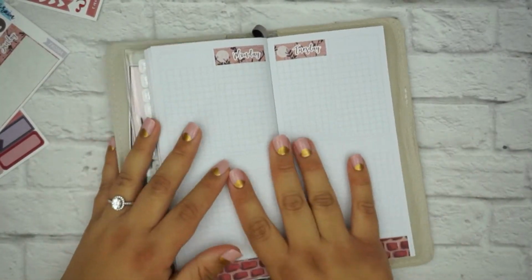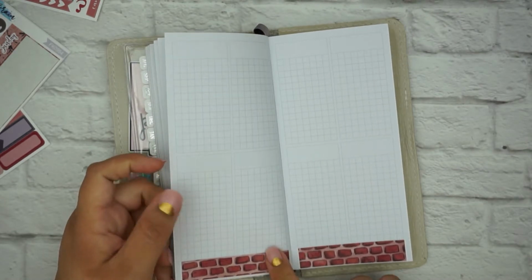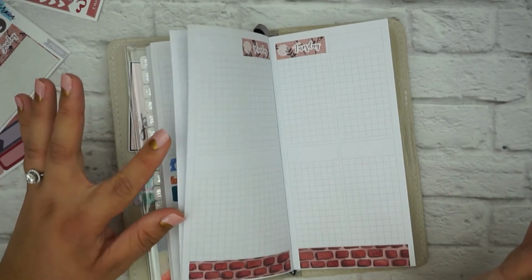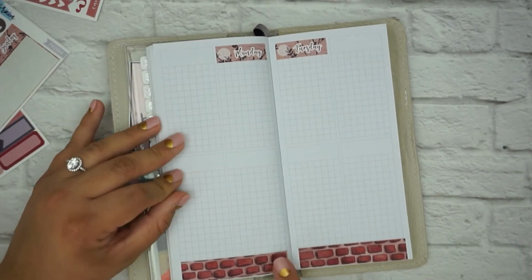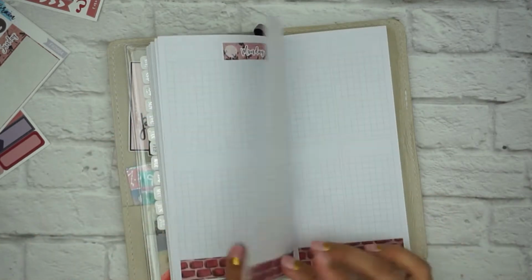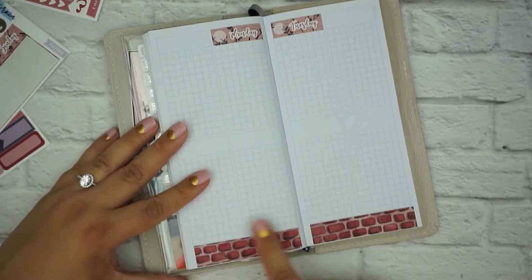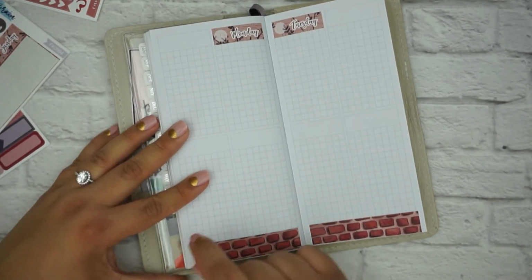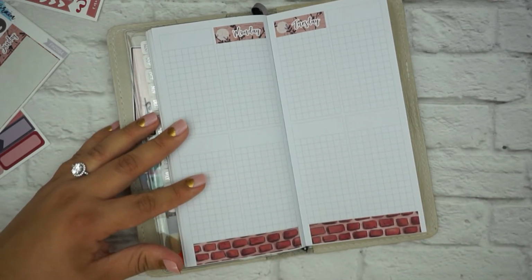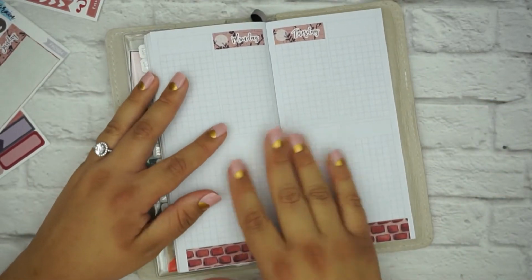So the camera cut me off, y'all. I'm sorry about that. I did put down the other 2 pieces of the washi down here. I'm actually pretty impressed. I feel like I cut those pretty well. I mean, the pattern doesn't match very well. This goes more with this, I think. Yeah, and I might have put that upside down. I should have seen which was the bottom part of the washi and the top part of the washi, and put them on the same page, but that's okay. It's not that big of a deal. Like I said, this is not about perfection.